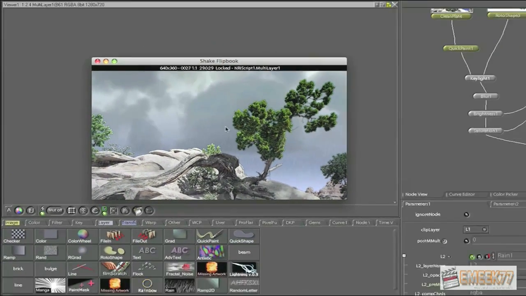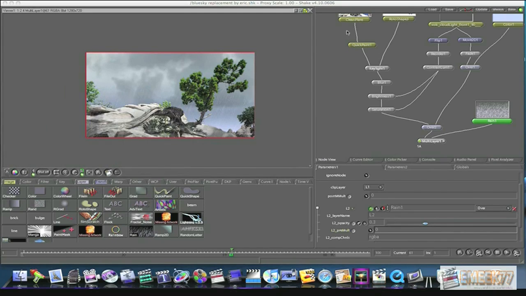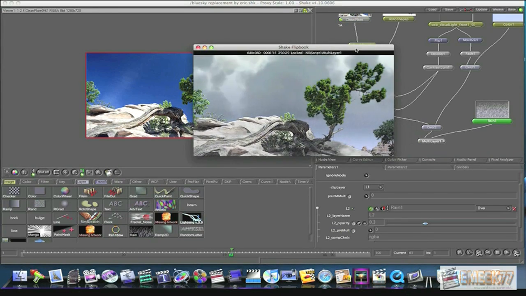We need to adjust the rain, of course, and you could even take the rain out of there. I just threw that in there to jazz it up a little bit to give you all an idea of what's going on. Of course, you want to slow the rain down and so on. But as you can see, it turns out to be a pretty good composite. Here's what we had to begin with. And here's what we've ended up with.